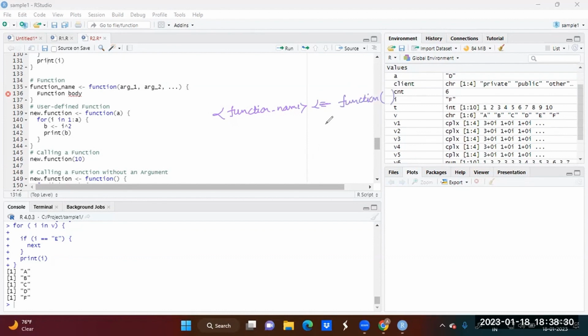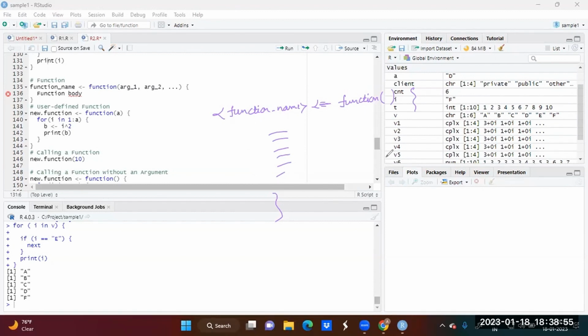Then within the parentheses, you can pass parameters or arguments, but those are optional. Then open the curly braces, close the curly braces. Within this, you can write your 20 lines of code or 100 lines of code, whatever you want to write.